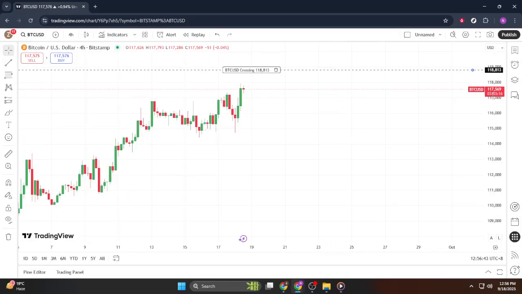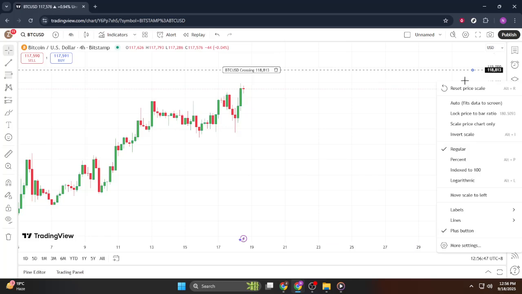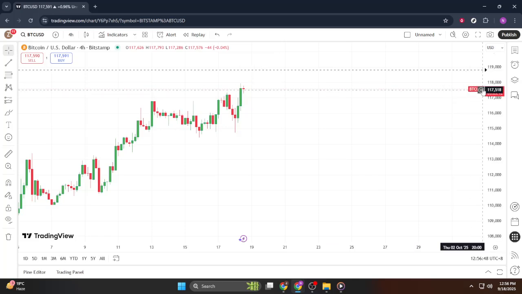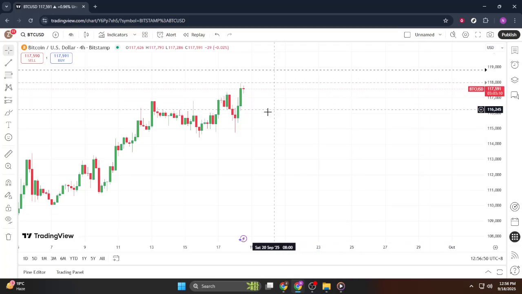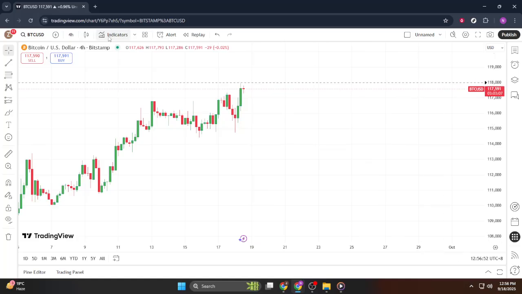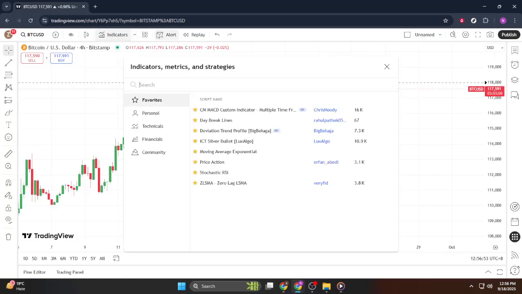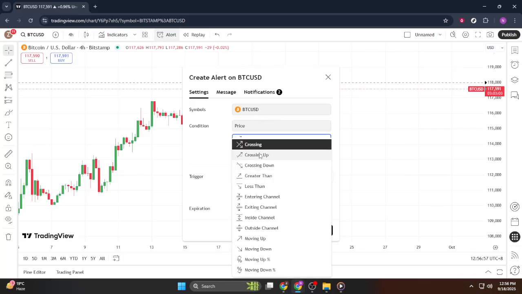Click on it. A box will pop up that allows you to customize your alert. You'll choose the condition. In our example, it could be based on price crossing a particular value. So set it to crossing, then enter the specific price point you'd like to be alerted of. Feel free to customize any other alert settings to your preference, such as setting notifications to pop up on your desktop, mobile, or via email, and determining the alert's expiration time.